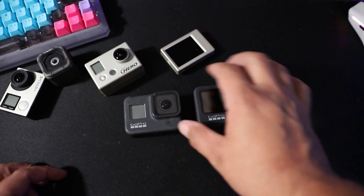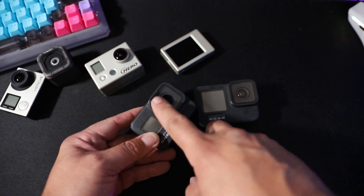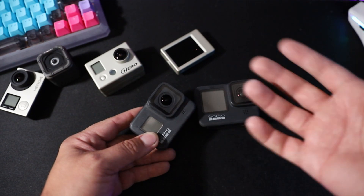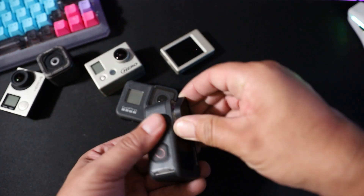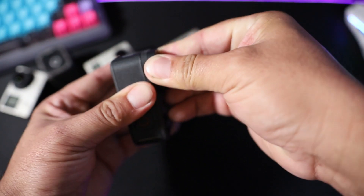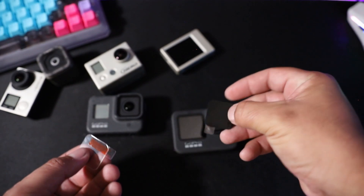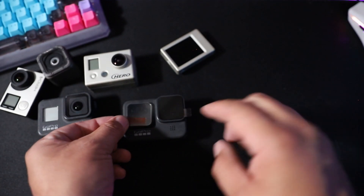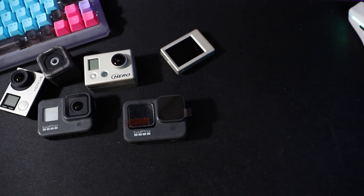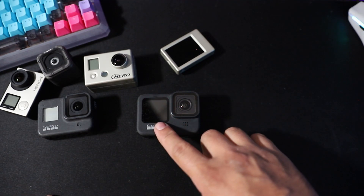One feature I do like that they brought back — which I didn't like about the Hero 8 — is the lens. On shoots I had to use some sort of cover for ND filters, or use the Xetics ND filters and peel them off when shooting towards evening or sundown. They've changed it back so I can twist the lens off and have a bag full of different ND filters on replacement lenses. The nice thing is our Xetics ND filter does fit onto this lens, so I'm super stoked about that. I can use my existing ND filters, and the clear one will also cover the front screen, which I'm worried about getting broken on impact. This is definitely a plus right out of the gate.